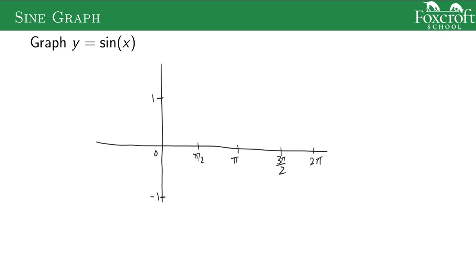All right, so I'm going to get some points on my graph. When I put 0 into sine, using my unit circle, sine of 0 is 0. And we learned about this when we were learning about functions. If you put in the value that's your x value, the thing you get out is your y value. So that gives me the point (0, 0) for my graph. When I put pi over 2 into sine, I get 1. That means the point (pi over 2, 1) is on my graph. I'm not going to write out the other ones, just say them. Sine of pi is 0. When I do 3 pi over 2, sine is -1. And at 2 pi, sine is 0 again. So these are the 5 points I get from my quadrants.